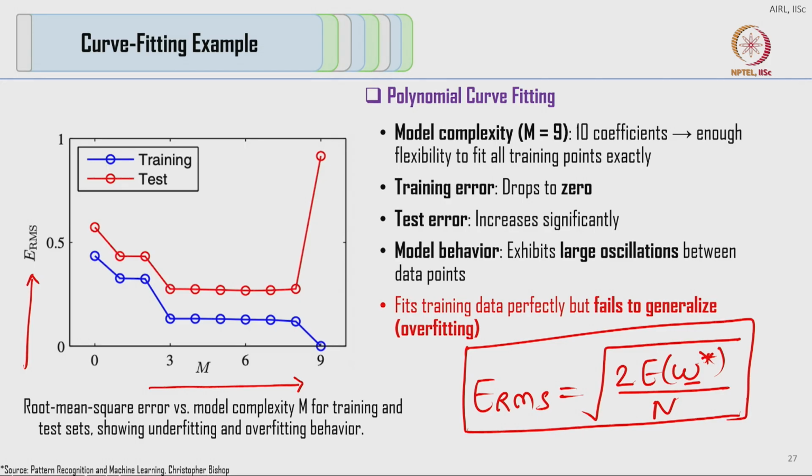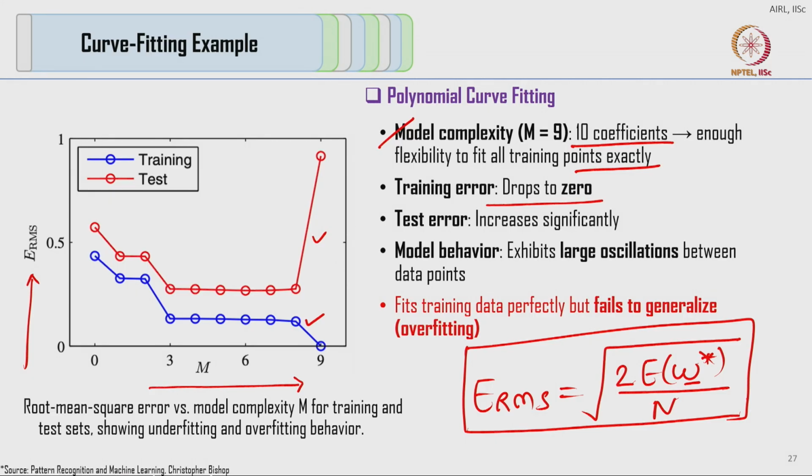If we observe this curve, the blue curve highlights the results on the training set, and the red curve highlights the results on the test set. So essentially, for any point apart from the training set that we saw, which is 10 samples, how does the behavior look like? Now for a model complexity m of 9, which is the 9th degree polynomial, where you have about 10 coefficients W0 to W9, it actually fits all the training points exactly, which is something we observed in the last curve. However, the training error is very low, or it essentially becomes 0.